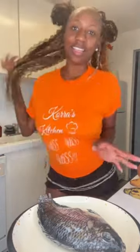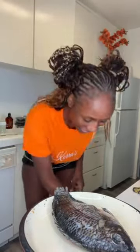First of all, the first thing we're gonna do for this delicious tilapia fish is to do what? Make the spice rub. Yes. The spice rub is super important for fish. To make the spice rub, you're gonna be needing.